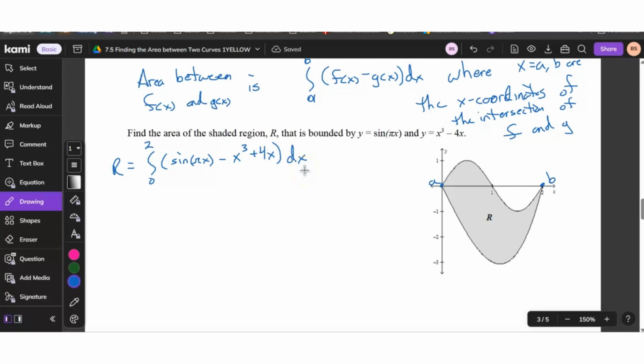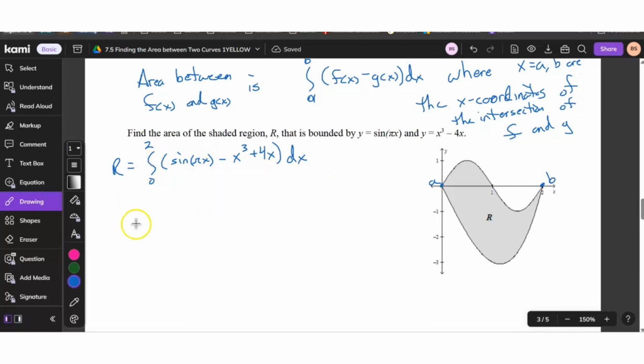Now, technically, I need to do a u sub. We need to have the license to integrate for the sine of pi x. I can do it because I realize I need a 1 over pi in front, or I can do the u sub. I'll do the u sub right now to help you, because at this point, you're going to need to do the u sub most of the time, until you've done a whole bunch of questions with u sub.